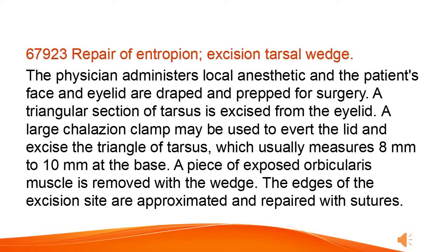Repair of Entropion, excision tarsal wedge. The physician administers local anesthetic and the patient's face and eyelid are draped and prepped for surgery. A triangular section of tarsus is excised from the eyelid. A large Chalazion clamp may be used to avert the lid and excise the triangle of tarsus, which usually measures 8 mm to 10 mm at the base.